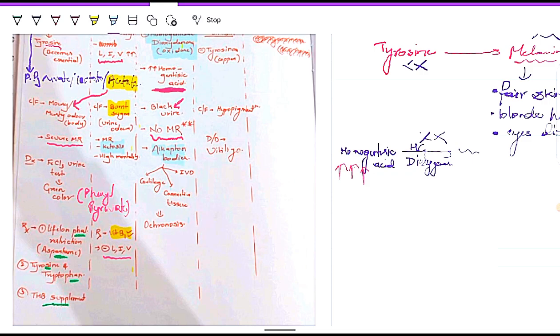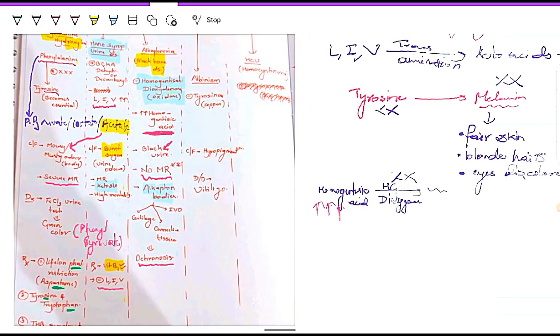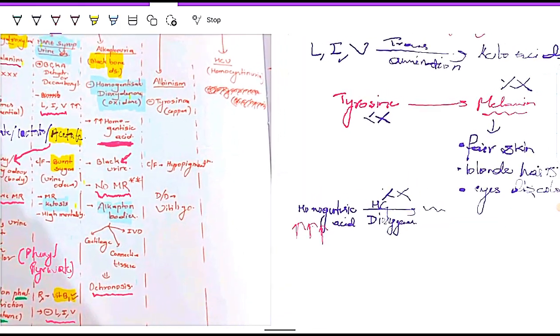Now these alkapton bodies will get accumulated in cartilage. The cartilage will turn black because of alkapton bodies, and the connective tissue will also turn black, and in the intervertebral disc it will lead to back pain. The blackness in the cartilages and connective tissue is known as ochronosis. This is just the term for black connective tissue and cartilages; the nose and pinna will turn black, and also the conjunctiva of the eyes will turn black. This is known as ochronosis. Because it also accumulates in connective tissues, it is also called the black bone disease. We talked about it earlier.